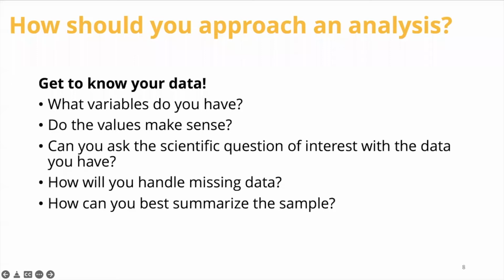So what's the first thing you want to think about when you're approaching an analysis? Well, the first thing you really want to do is get to know your data. So you really want to understand what variables you have in your data set, whether the values make sense. Can you actually ask or answer the scientific question of interest with the data that you have access to? How you're going to handle missing data, and how you can best summarize the study sample.